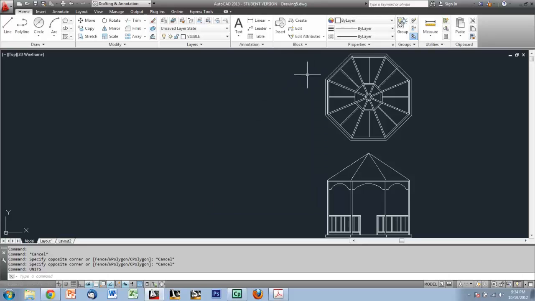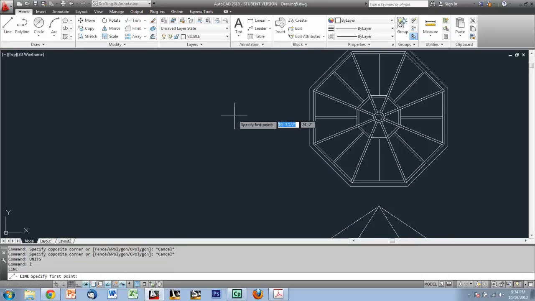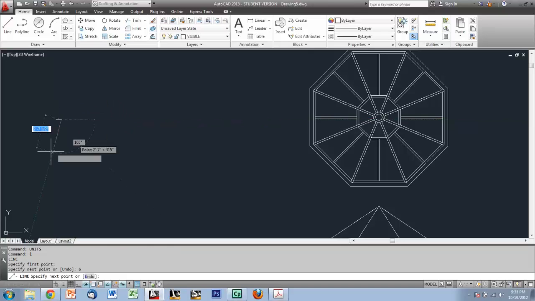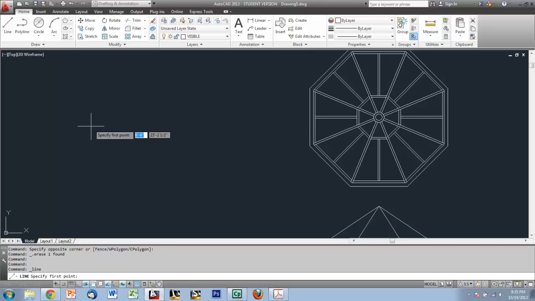And now that I've got that set up, there's a couple things we need to talk about. When you are doing an architectural drawing, for instance, if I'm drawing a line, anything that I type in, AutoCAD is going to take as inches. So if I type in 6, AutoCAD is going to assume that that's 6 inches. But if you want to draw something using a feet and inches input, you're going to have to use apostrophes or quotation marks on your keyboard to mimic what you see here, for instance, with 5'6".